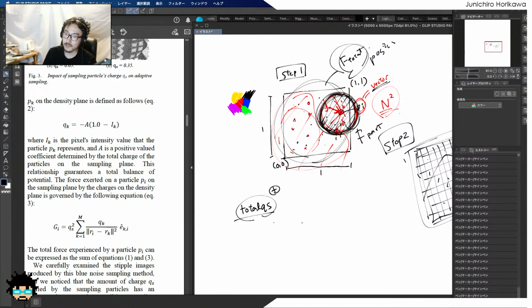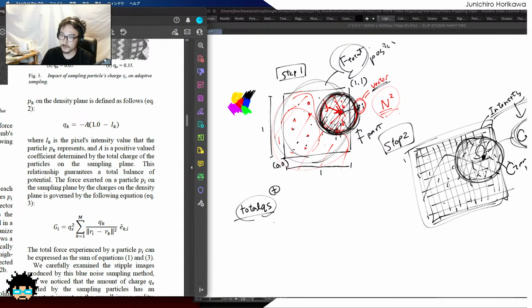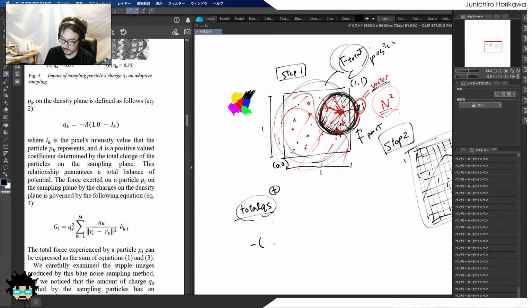And currently, at each loop, I have calculated minus 1.0 minus ik using a loop, and calculated it as total tqk.